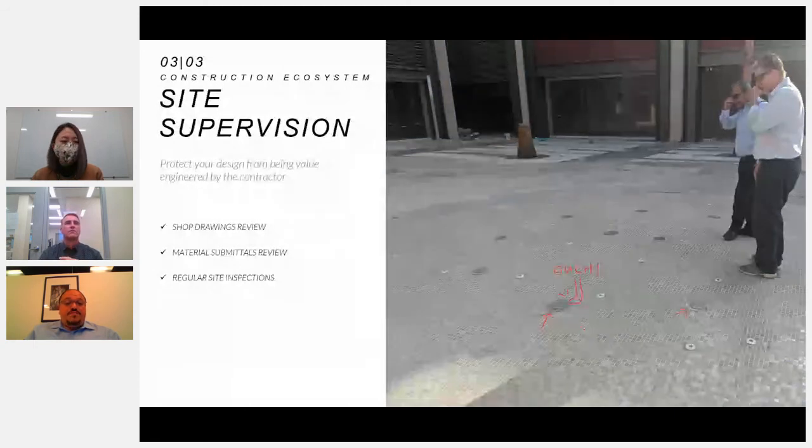And actually, after the client saw the results, he started reaching out to the same consultant to try and come and make some snag list of the water features. But yeah, it's already too late. It's either you accept it or redo it. There's no middle ground there. A quick example in this photo, you have a dry deck feature concept. The contractor just made these custom stainless steel inlets that have a very sharp edge to them, very dangerous for bare feet, which is counterintuitive. Kids will be playing with bare feet in this interactive water feature.